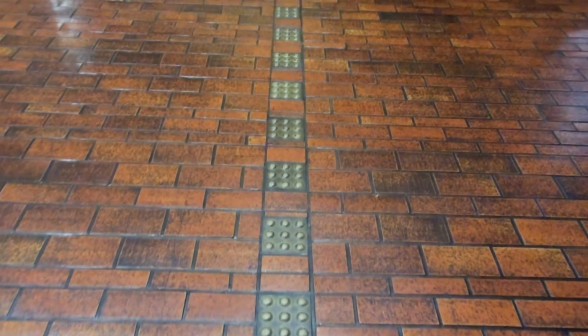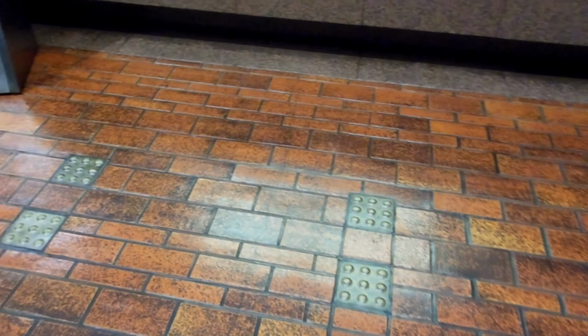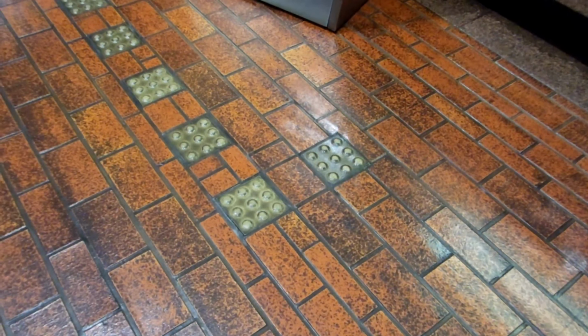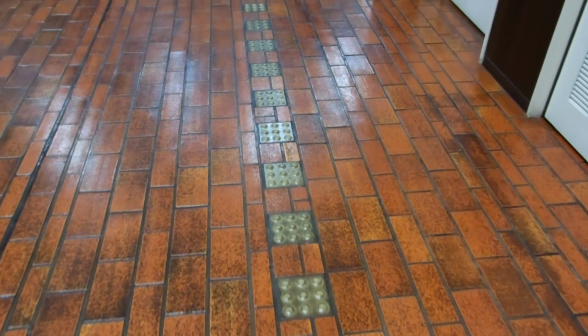It has to help. So this is a city sports centre. So sorry, it's night time. A little bit hard to see the outside tiles. But again, same thing. See? Follow them and they're parallel. Click, click, click. Through the door, and then straight up to the counter, or there's an intersection and off you go to where you want to go. There's the counter. Hello. That's brilliant, isn't it?